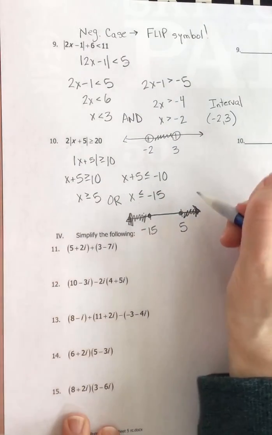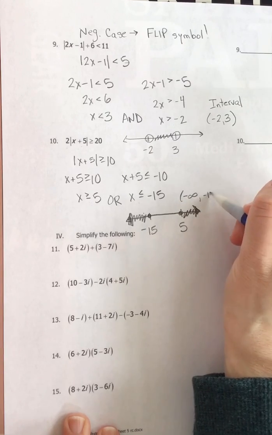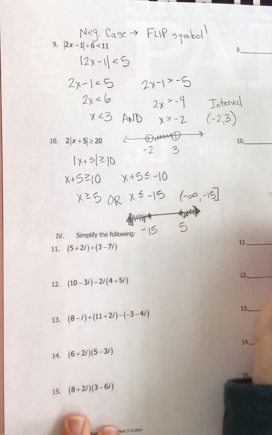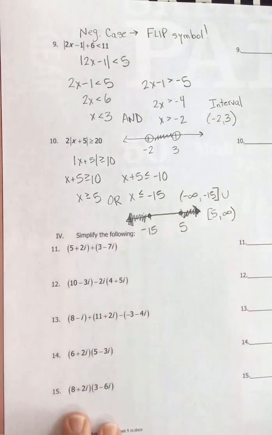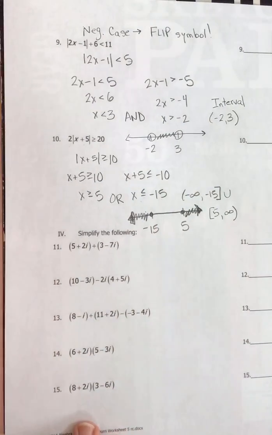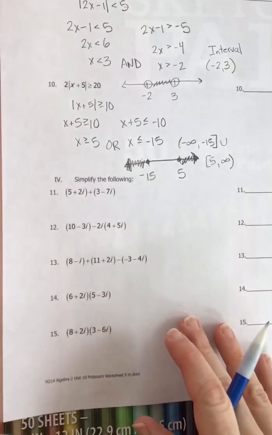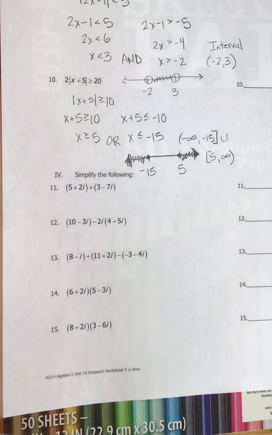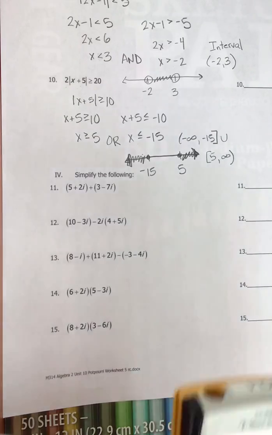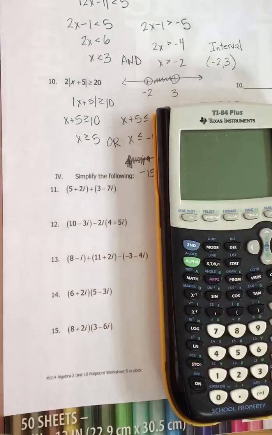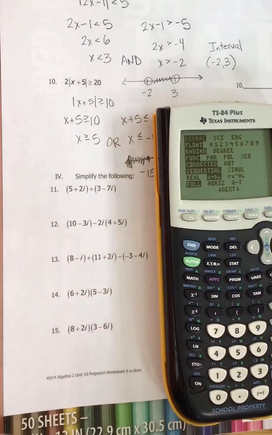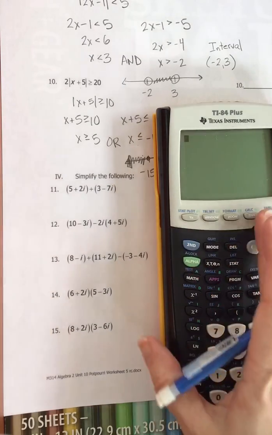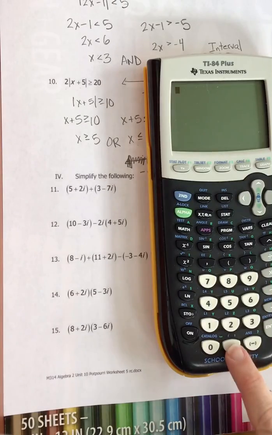When we write our interval, we're going to start with negative infinity all the way to negative 15. It's a square bracket. We union that with 5 to infinity. So it just looks a little different in interval form. It's a little fancier. Okay, now this last section, hopefully by now everybody's downloaded the Calculate 84 app either onto your iPad or your phone, or maybe you even have a graphing calculator somewhere in your house. If you're using a standard graphing calculator, when you change the mode, it's not going to say complex, it's going to say A plus BI. That will allow you to type in the I, which is above the decimal point.